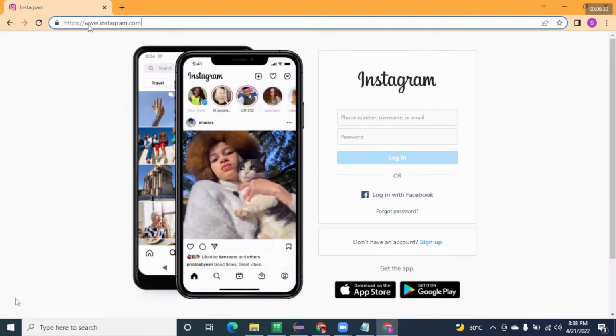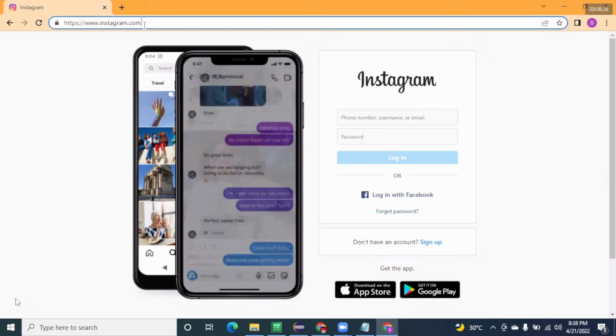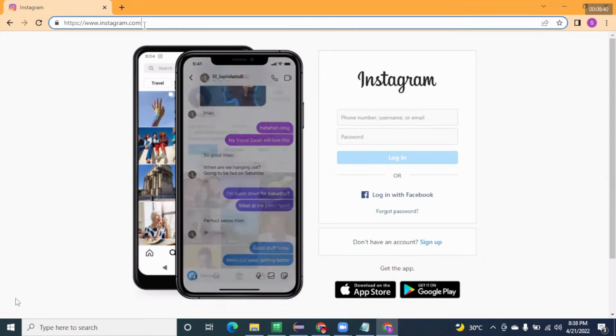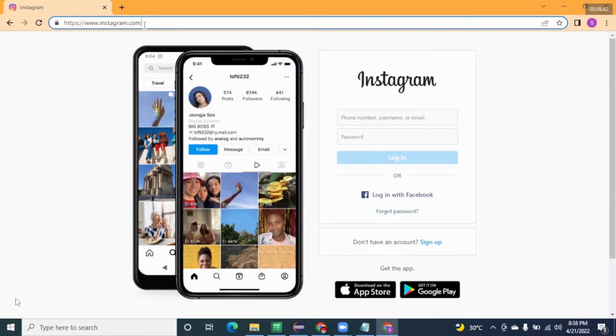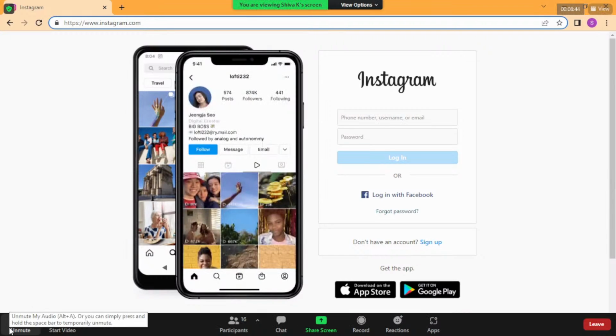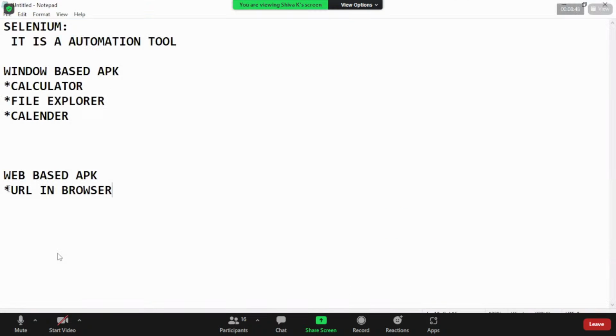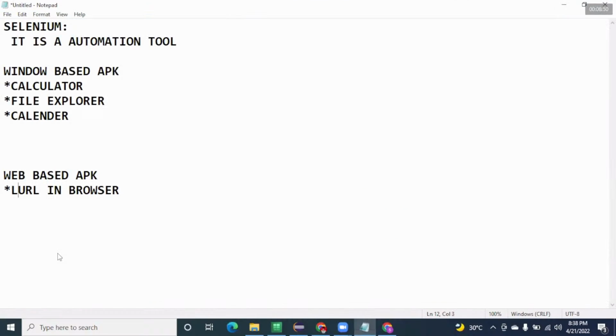Okay? When we open an application in the browser using this World Wide Web, if we open our application in the browser like this, it will be said as what? Web-based application. Correct. So we can take as example launching URL in browsers. Okay?